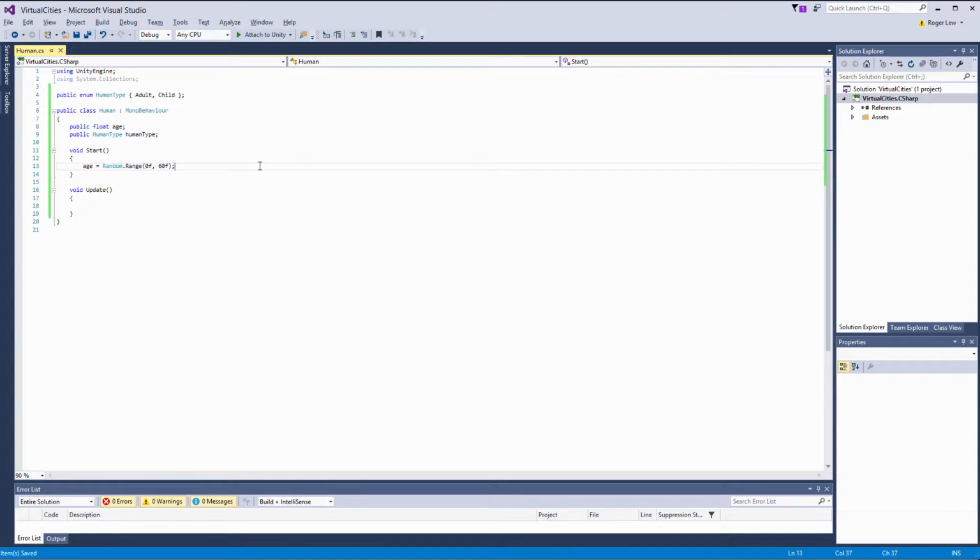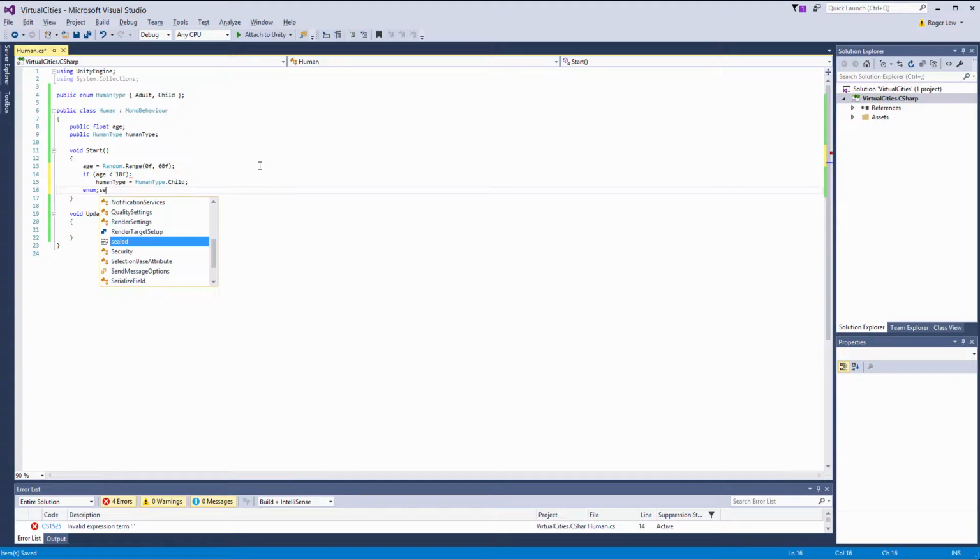And then in start, we can set humanType based on the age that was generated. So I could type if age is less than 18f, humanType equals HumanType.Child. Else, and here I shouldn't actually have a colon.